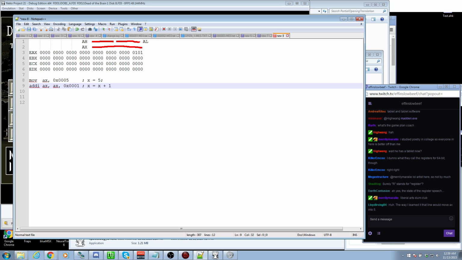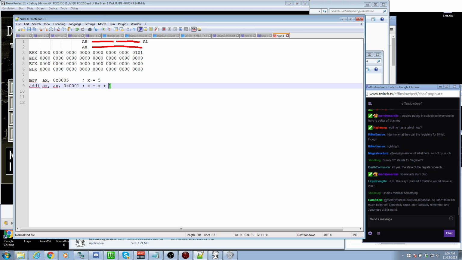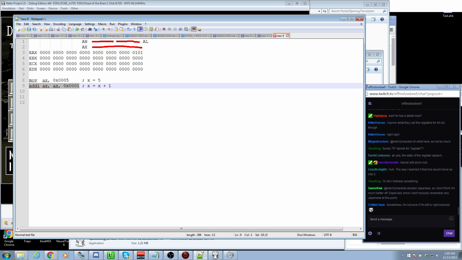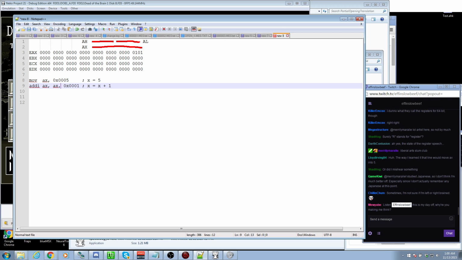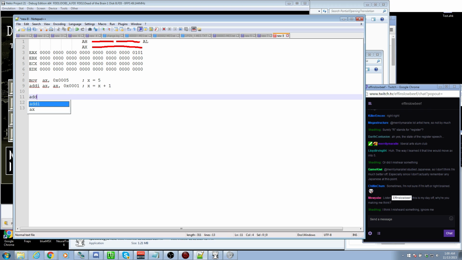If you don't get this part, by the way, don't worry too much. You really need to dig into assembly to get it. The point I'm trying to make is compilers take your human readable easy code and turn it into this crap. Which, like this add immediate says, take this register operand plus this real number, put the answer into this register ultimately. So that would increment the register by 1.